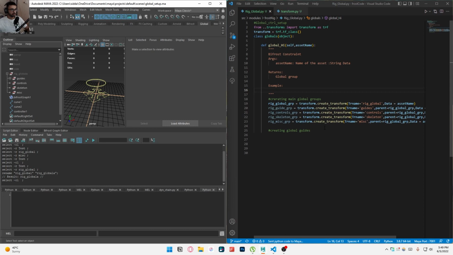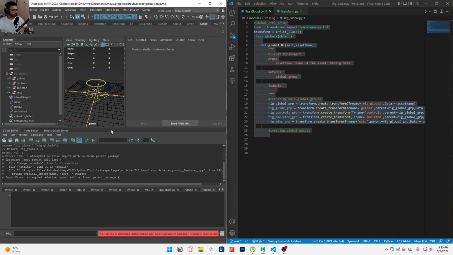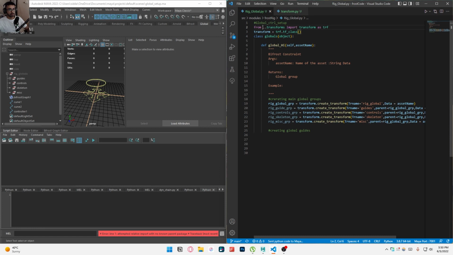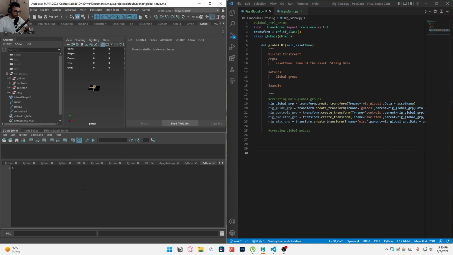Just rename this so I can show you. This just works fine, I guess. I don't think it's gonna work like this. We would need to import because we are using this, right? We cannot just directly send this to Maya, I have not seen that work like that. But what we would need to do is, one second, import sys, and do this here only.